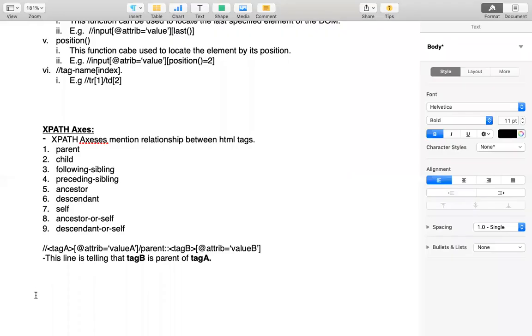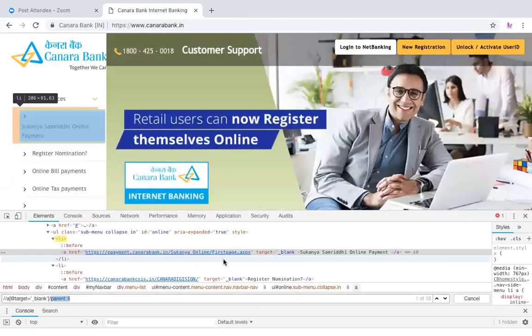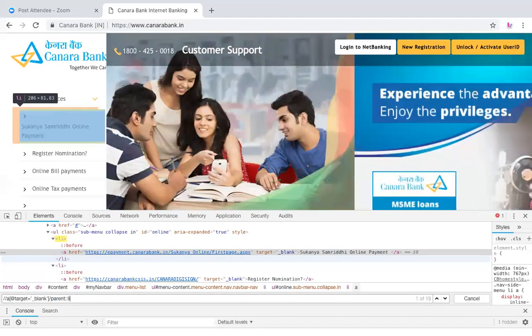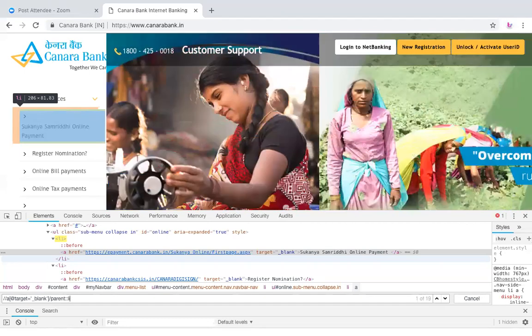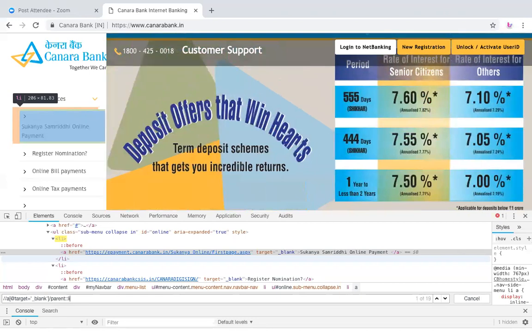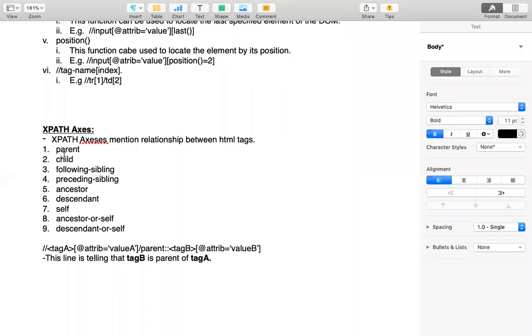Next, can you see over here, this is the syntax that we had. Unfortunately I cannot show you an example of the parent, because they have multiple parents with the same attributes, meaning they have the same tag name but no attribute, and there are two elements, so it will become difficult for us to find. If you find a website with such kind of structures, you can share that website with us. Next, let's move to the child.